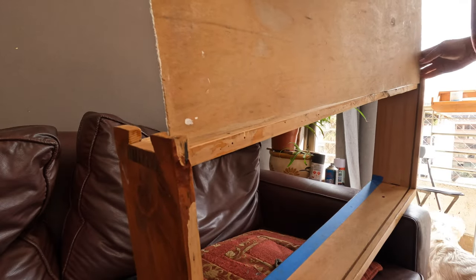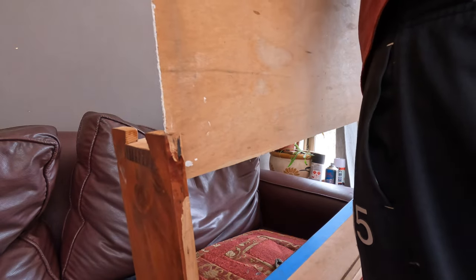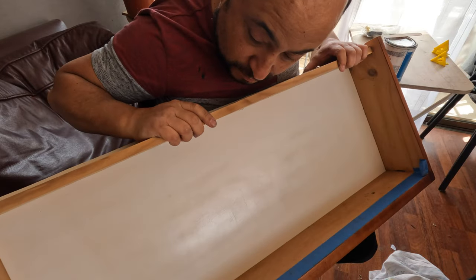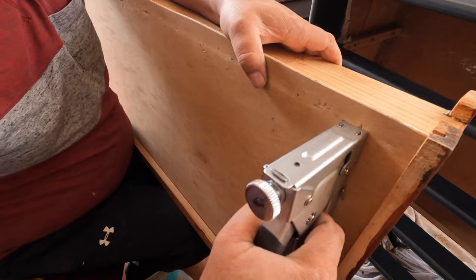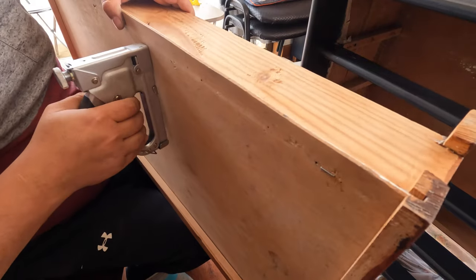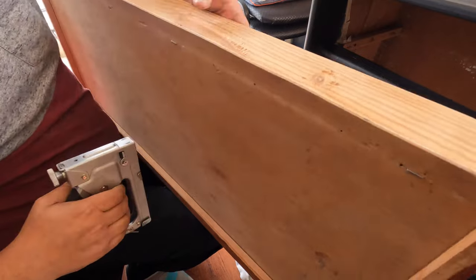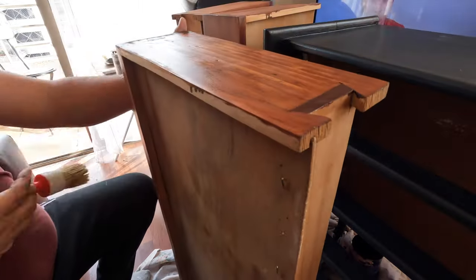Now it was time to reassemble the drawers with the bottom panels upside down. Beautiful! I treated all the untouched wood with natural beeswax.